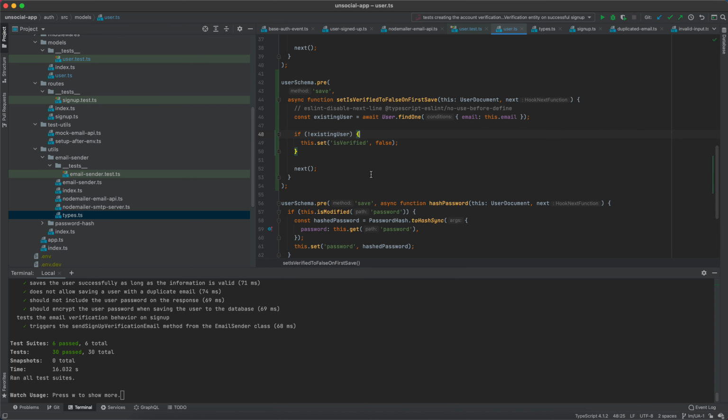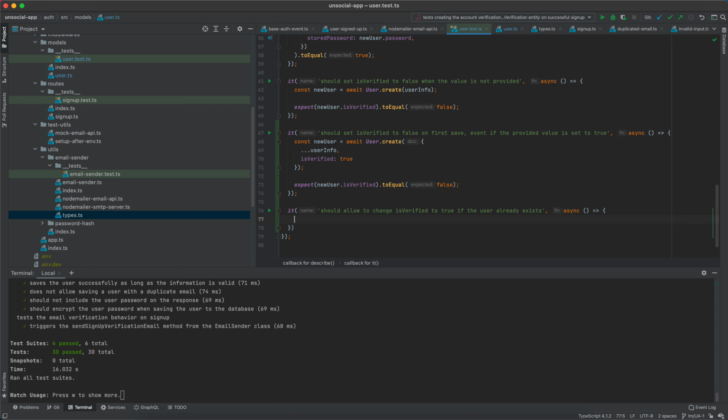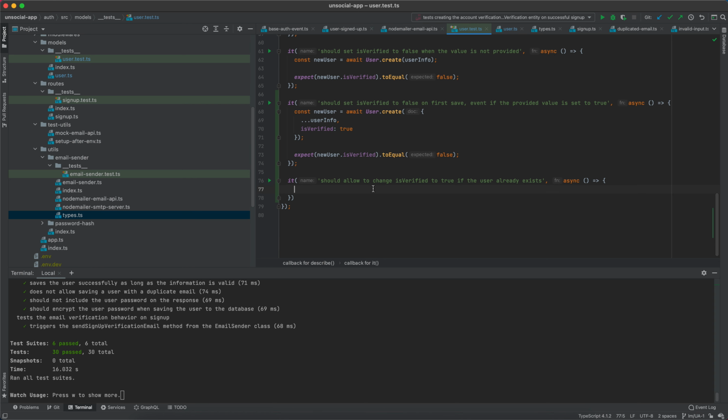And the idea here is that this pre-save hook is going to set the field is verified to false only if the user does not exist. If the user already exists, then this field is not going to be touched. The function will continue with the value that we receive from our new document.